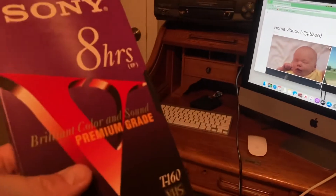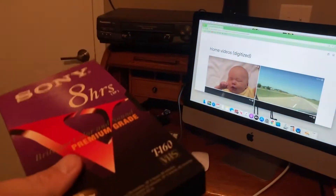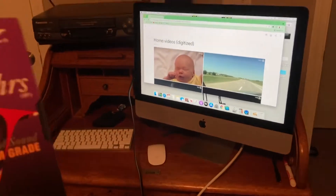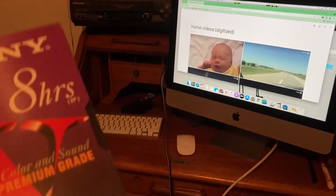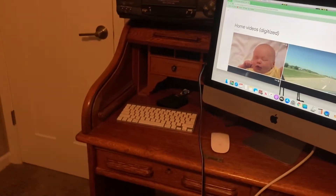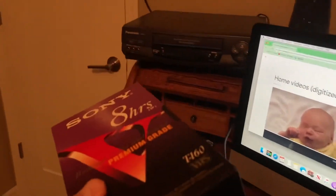Obviously there's hardware you can buy that can convert a VHS to a DVD — for example, this unit right here. But if you're not interested in having a DVD and you'd rather have it just digitized, you can skip that DVD process and go directly from the VHS tape to a file that's openable and transferable to the cloud. It doesn't require DVD technology to play it back. Also, if you have it on a finalized DVD, ripping that DVD onto your computer is a whole other ball of wax.